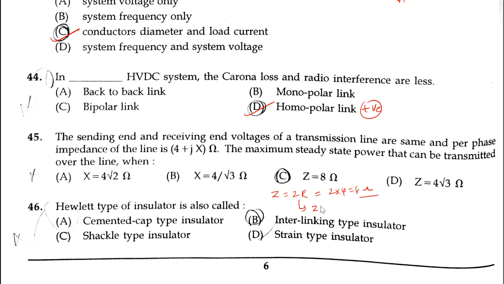Simply, Z is equal to, you have to take the value of X, okay. So first of all, X will be what? Root 3 times that of R. Now substitute Z is equal to square root of root 3 times that of R whole square plus R square. So simply it's going to be 4 R square, nothing but 2 R here. So substitute the value here, Z will be 8 ohms here.